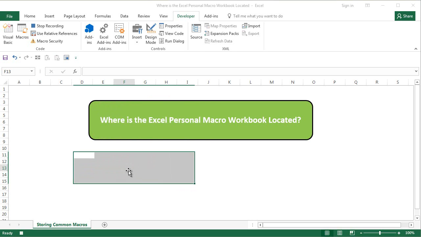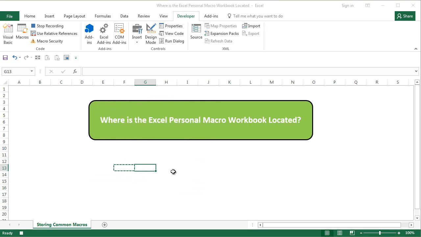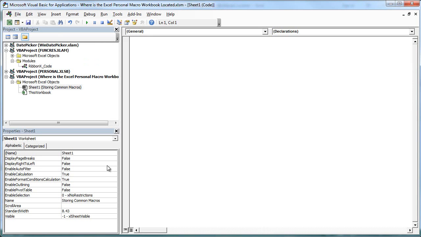A couple of steps here, copy or paste. You can do something that generates one line of code. Okay, and then click on Stop to stop recording the macro. Now once you do that, you press Alt F11 and then go back to this window. What you will notice is that within the list of macro workbooks that are there, the VBA project personal XLSB also will be loaded, right?